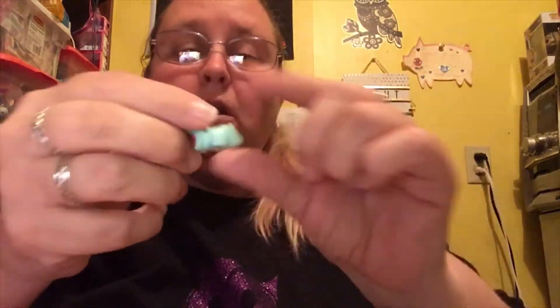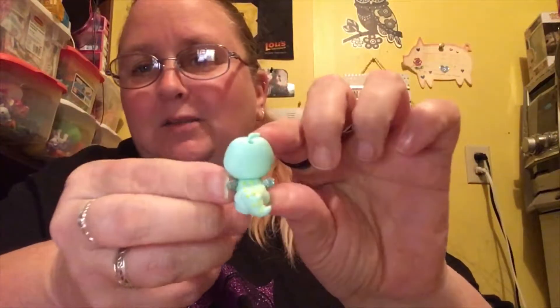This one comes with a checklist, but one thing I find with Hatchimals is the names on the list are really hard to read. Hatchimals, please make the list a little bigger! Our special little Hatchimal in here is a little crocodile — that's why I got this pack. He's a little common guy but he's so cute with his little pink belly and little tail.